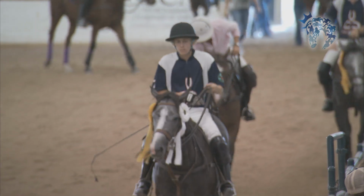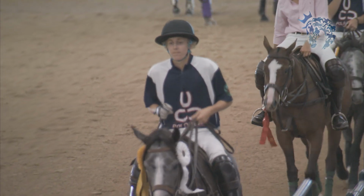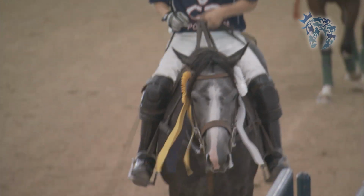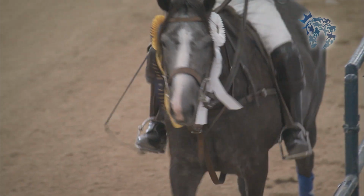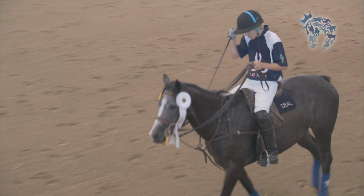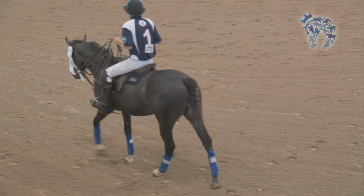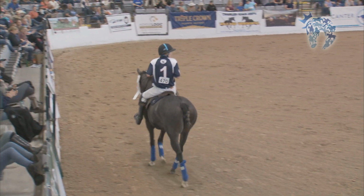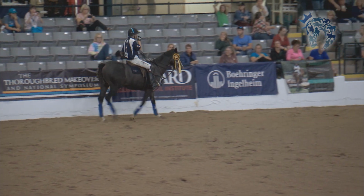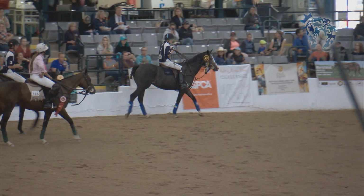Polo ponies coming back in with their ribbons, getting great recognition after an entertaining finals that showed their foundational work on the flat and then finishing up with a lively, entertaining three-on-three chucker that Team Aiken won over Team Lexington. Really a great representation for the sport of polo by these great riders and promising horses.